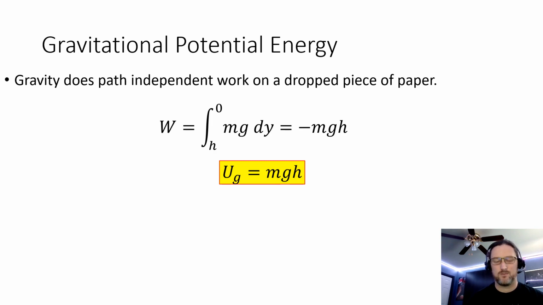mg is always straight down, right? Straight down towards the ground or towards the center of the earth. And so even if I have a displacement that's kind of this way, only the downward component counts when I do that dot product to calculate work. And when I do that dot product, I just end up with mg times dy. I carry out the integration. m and g are constants. I take them out of the integral. I get minus mgh as a result. And then the potential energy is mgh, this gravitational potential energy, valid for anywhere near the surface of the planet Earth, can be used again and again and again.